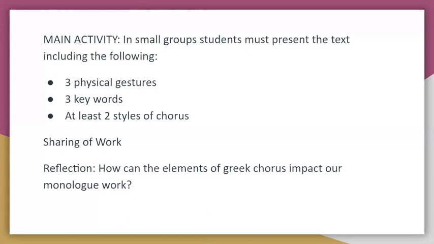So again, I want to make this distinction really clear. We're going to share our work and talk about our work. It is not our reflection. Once we've done the sharing and the talking about our work, what choices they made, how did it make us feel as an audience, right? Those are my transitional questions. Then we're going to have our reflection time, and that's when we're all going to come back. We're going to sit in a circle, and I'm going to say, okay, how can the elements of Greek chorus impact our monologue work? Remembering this is lesson 3 in a monologue unit, and they've all been given monologues. I want them to think about gesture and strong vocal choices in their own monologue work, right? And then that's where I'm going to pick it up in lesson 4 for this work.